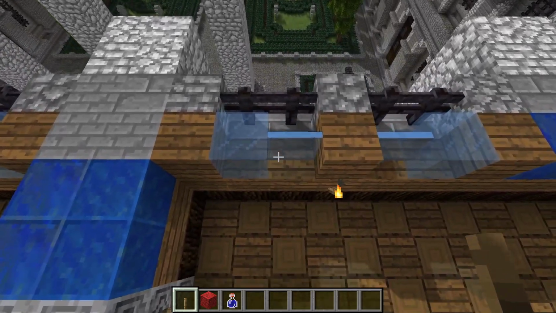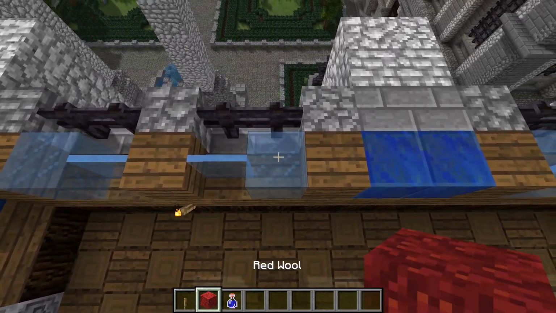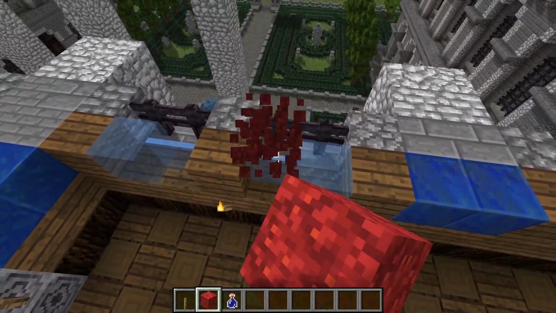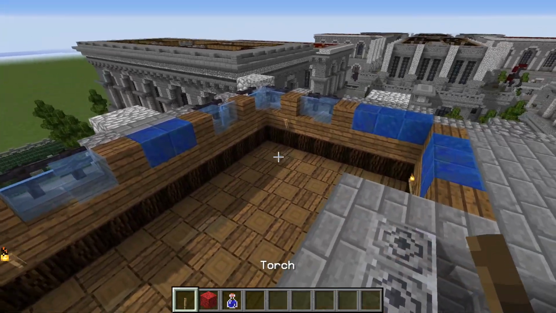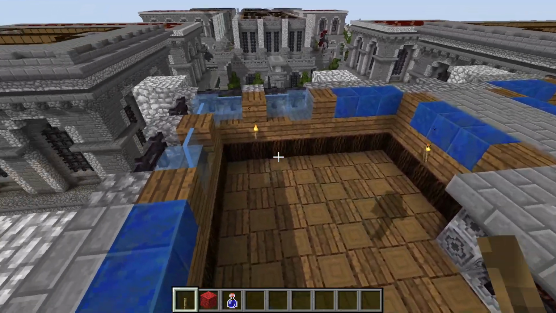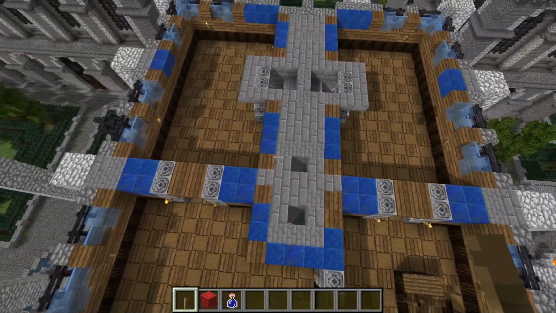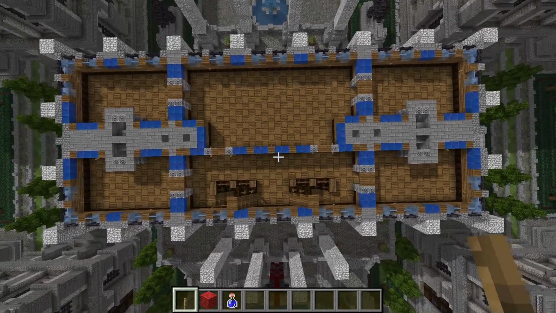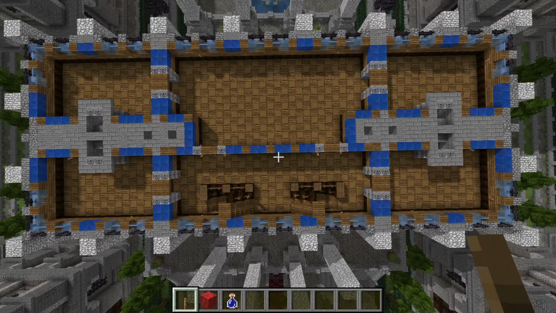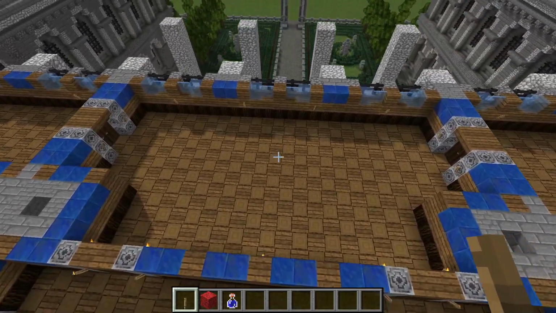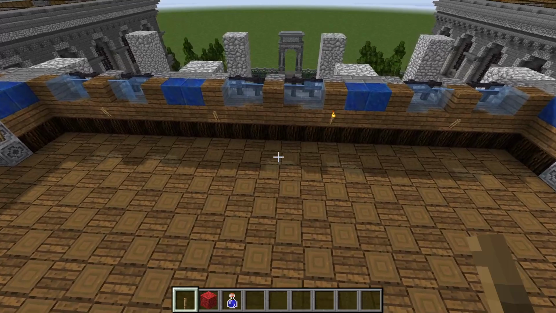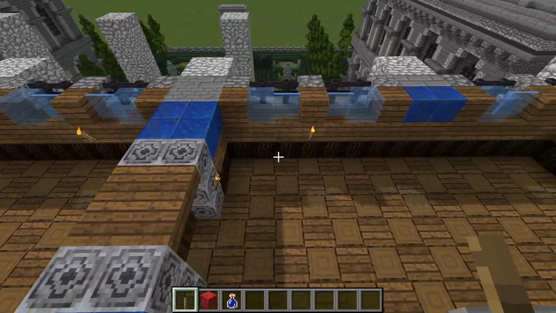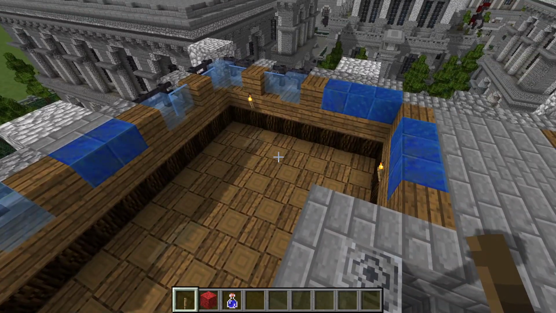And on the inside, you want to do the alternating of the glass. You want to have the full blocks and then the panes. And then on top of this, you're going to have the full blocks and then the panes over here. And you will see that as we progress. I think I should give you a good top-down view looking towards the front of this entire phase here. And now closer detailing of how the walls and windows are laid out. I think you will be able to fairly clearly see the patterns that I have chosen to use for this.